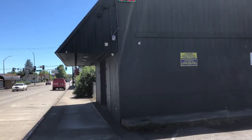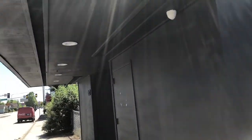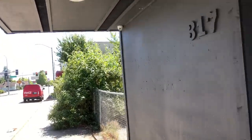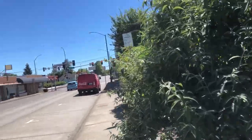Honestly, I'd say there's really not a whole lot going on on Callow. A lot of cool old buildings that are not open. And from what I recall, even before the pandemic, they were still mostly closed buildings. Well, I hope you enjoyed our little trip up and down Callow Avenue. We got to see what was there. A bunch of really cool old vintage buildings. Unfortunately, a lot of those stores are closed down. And historically, they've been closed down for quite a while, even way before the COVID thing.